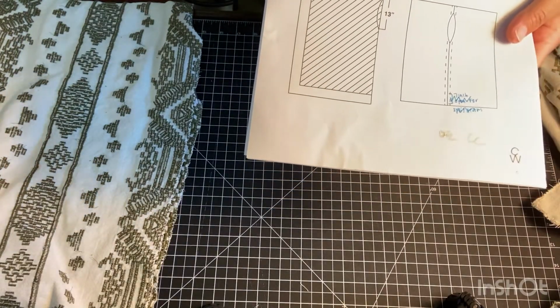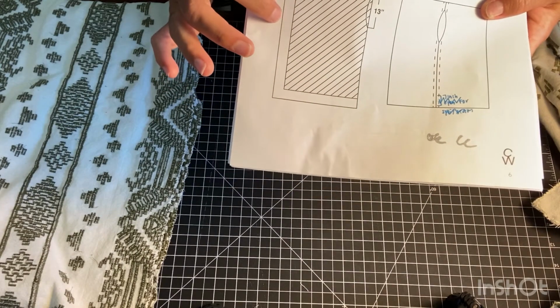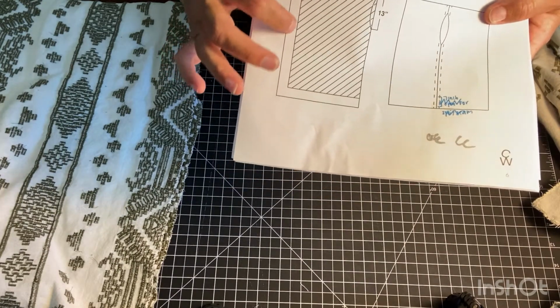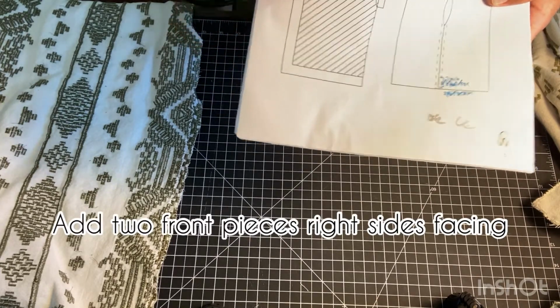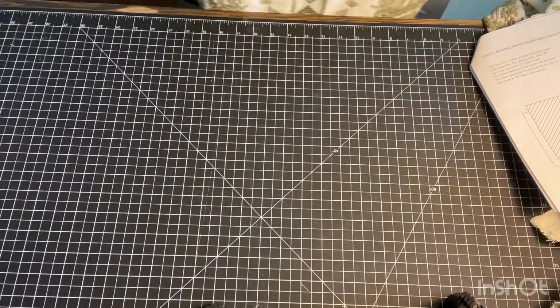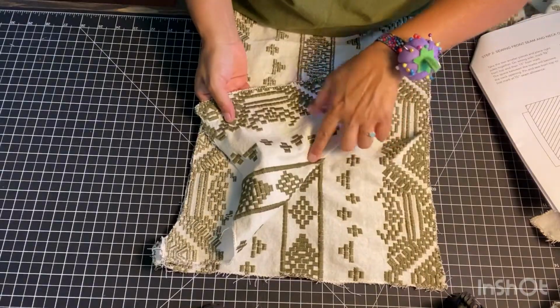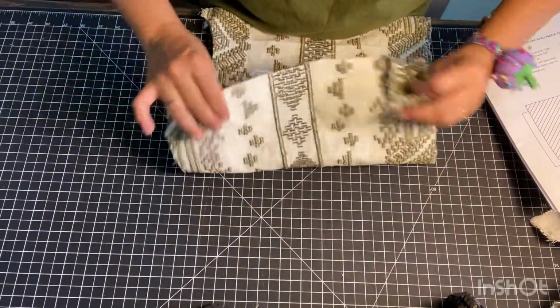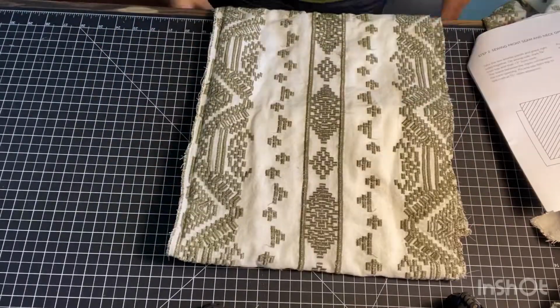Okay, so right here in this picture, she's taking the two front pieces and piecing them together right sides together. This is the wrong side right here. She has them two right sides together. So let me show you what that looks like with mine. Here are my right sides. It's really inside out right now, and I matched them up all the way.